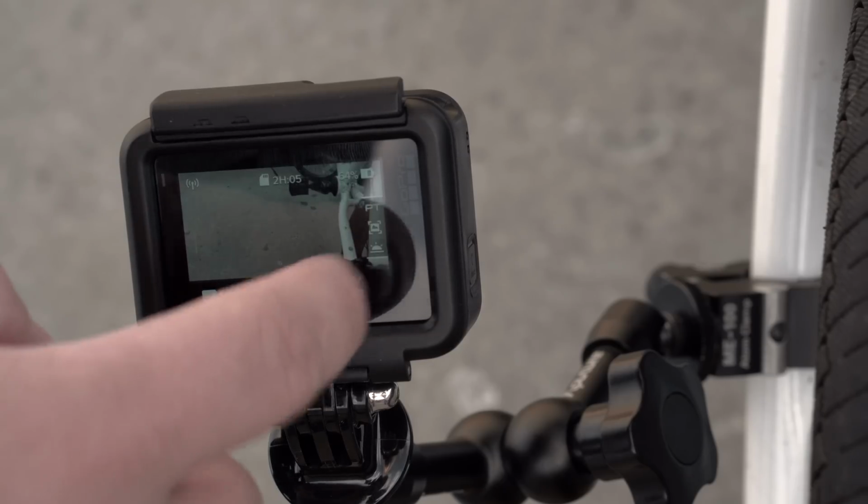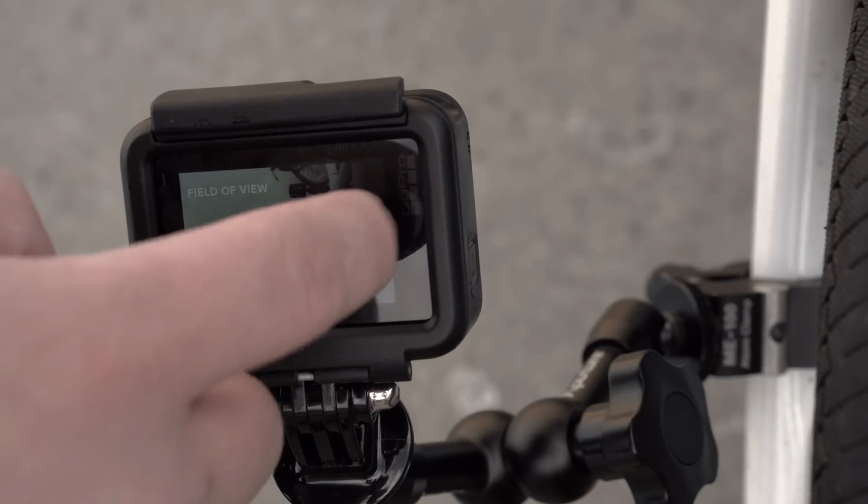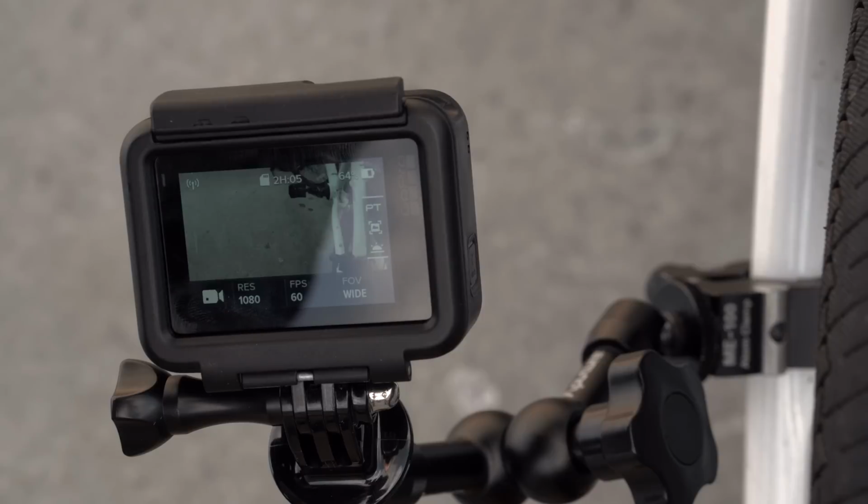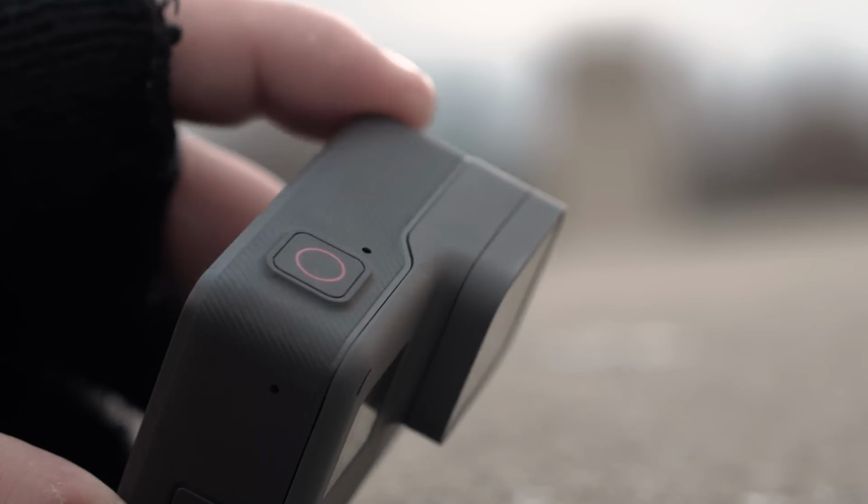and the Hero 5 Session has a built-in battery which you can't remove. The Hero 5 Black has a touch screen, and it allows you to make your changes and adjust the menus and stuff like that right from the back of the camera. And they both have electronic image stabilization. And one other feature that the GoPro Hero 5 has that the Hero 5 Session doesn't have is 3 mics.